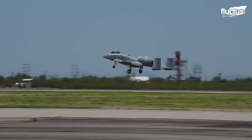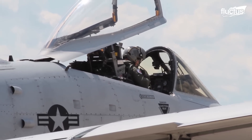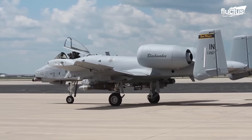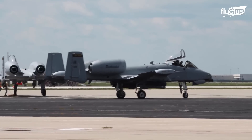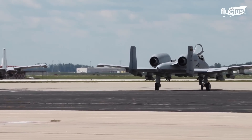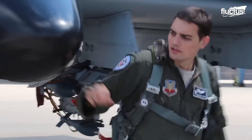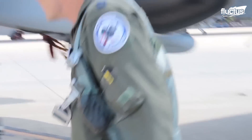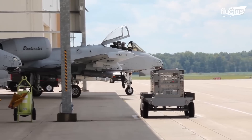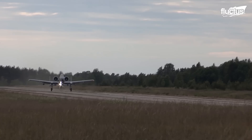The Thunderbolt is by far one of the most versatile aircraft ever designed. It has multiple configurations and is typically used as a low-speed fighter or bomber. It is a bulky plane measuring 53 feet in length with a 57-foot wingspan. It can also carry a wide range of armaments from Gatling guns and cannons to missiles, rockets, and bombs — making it the perfect candidate for these austere operations.